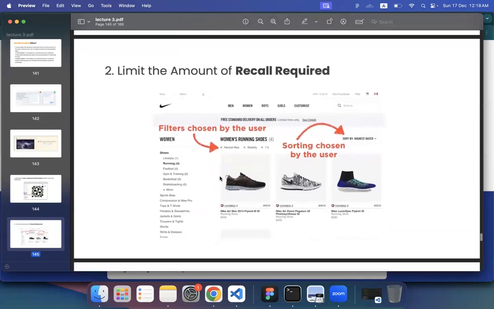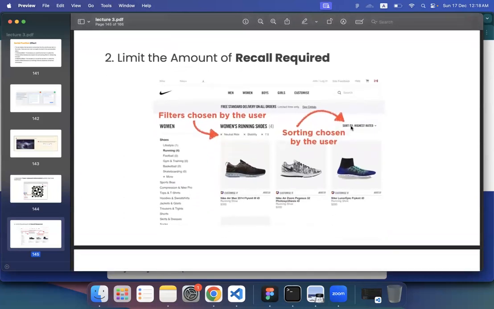Okay. Now in here we have the user has added filters, and the sorting chosen by the user, who has chosen the highest rated to display first. And the filters are neutral ride, stability, and 7.5 is the shoe size.